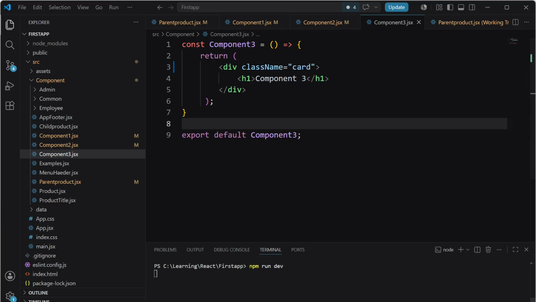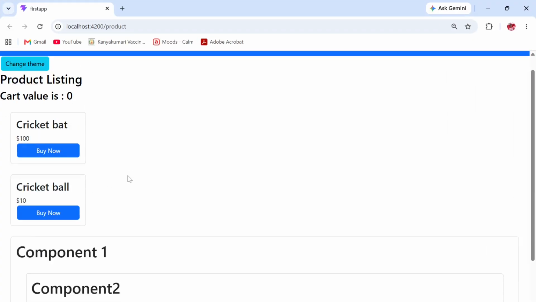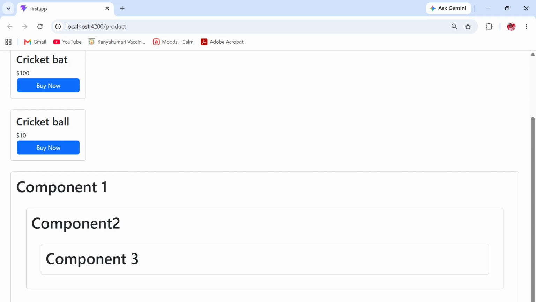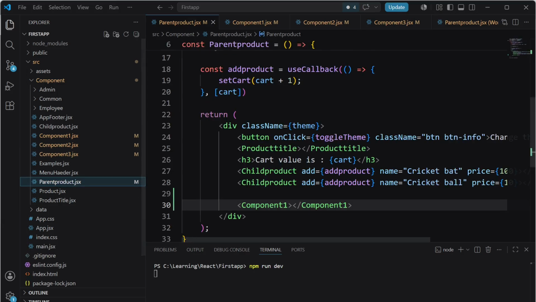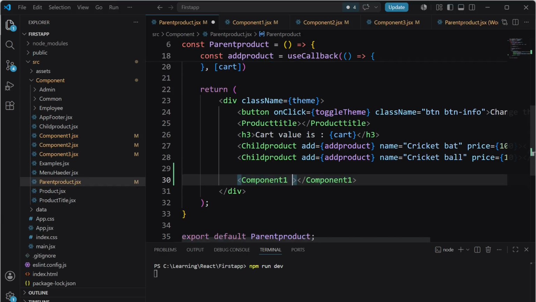Okay. So finally in this component 3, just adding this class only. Okay. So now if you look at the UI, so here this is our parent component, then our child, and we have another nested child. Finally, we have a grandchild. There are three components. Okay. In this parent component, I'm going to have one value user. So that value I need to display in our grandchild side. So first we can do this implementation using this prop drilling. Then we can convert this into useContext. Okay. And here I'm just passing this value user and here are the keys.